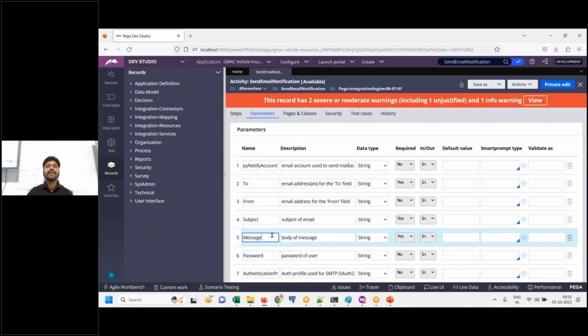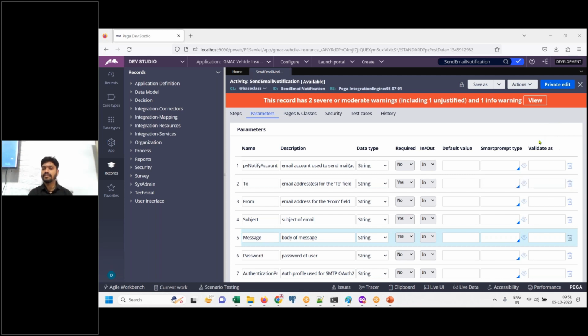when performing some action. For example, when a product purchase is completed, an email has to be sent. For that, fit this functional component in your application. After payment is done, execute this functional component, give the to email, from email, subject and message, and the email will be sent. Dynamically you have to pass these. This is a ready-made functional component available. Understand? Clear? Now are you clear? Yes. Okay.